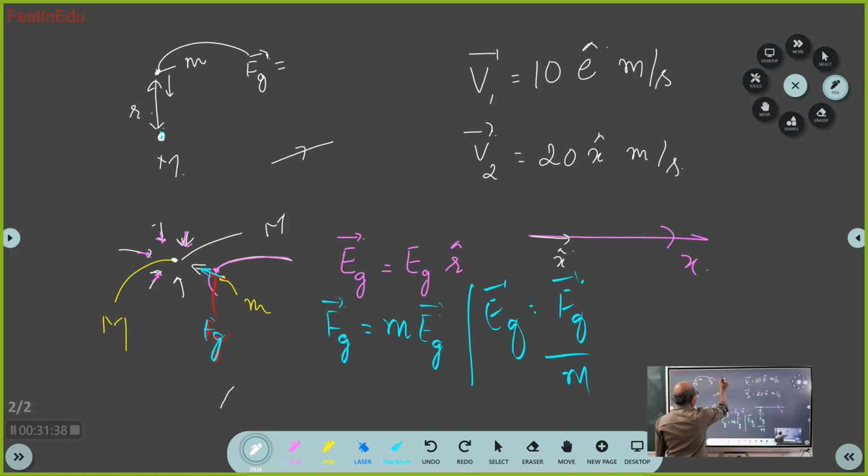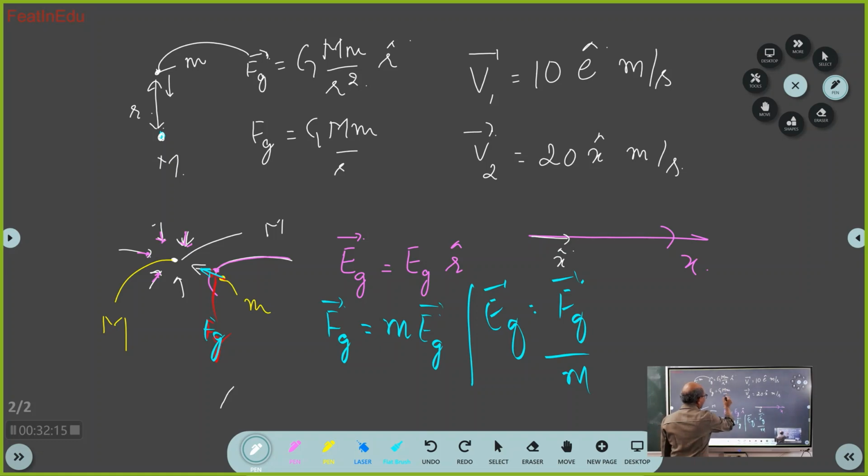Okay, if you have studied the universal law of gravitation in 9th standard, you will know that it is G M m by r square, r cap. You have not studied r cap and all. You would have only studied the gravitational force G M m by r square. Got it? Now here you see, this Fg bar means it is force, and r cap stands for what? It is the direction towards the center. Now, if you don't want, for time being, you can simply write it: Fg is equal to G M m by r square. Got it?